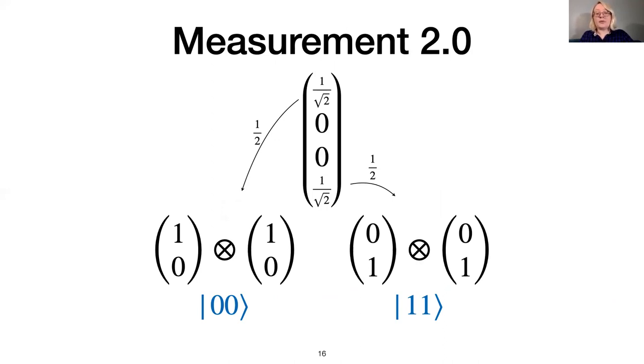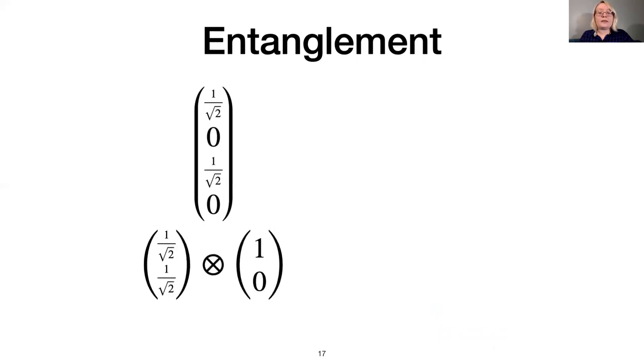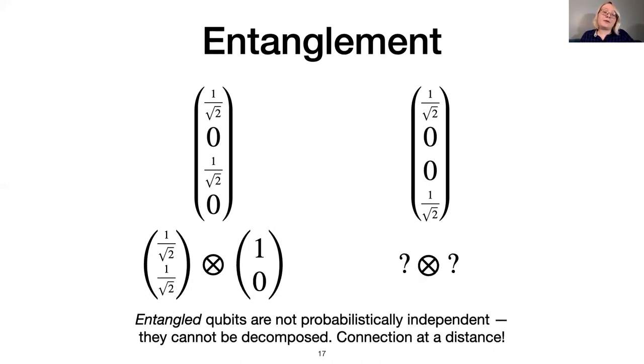Note that there is a relationship between the output qubits. They are guaranteed to be in the same state. So measuring one qubit actually determines the measurement result of the other qubit, too. This is because this is an entangled state. Consider the plus-zero state we saw previously. As we know, this state can be decomposed as a product of the plus and zero states. However, the state we considered on the previous slide cannot be similarly decomposed. Hence, the two qubits are entangled. The qubits are physically distinct, but mathematically inseparable.